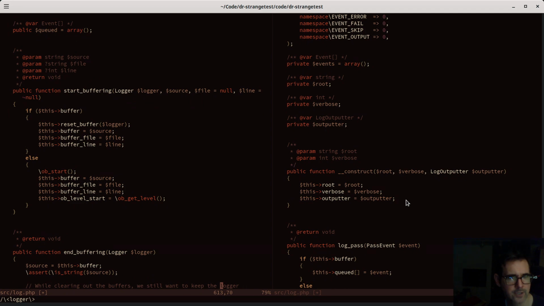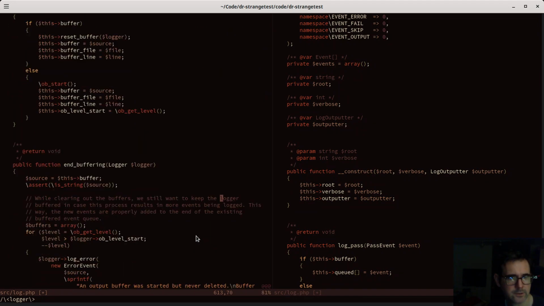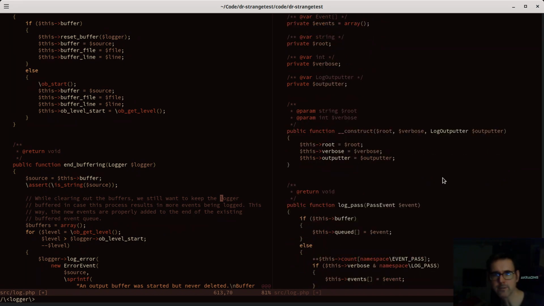And we may actually not even need this longer. Well, this actually we will. So, no, actually that's not going to work, because this buffer needs to know, this logger needs to know that it's being buffered.